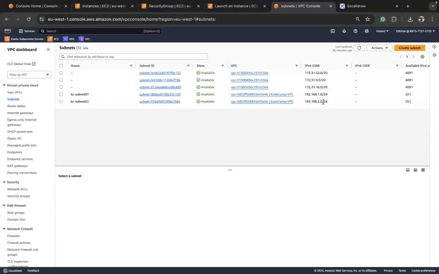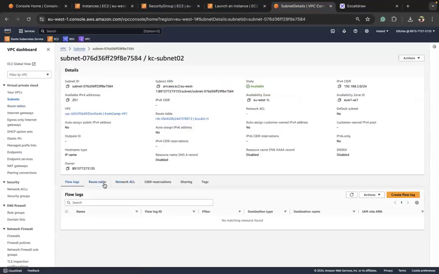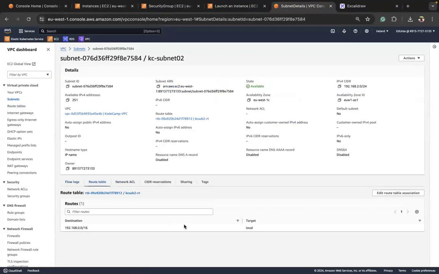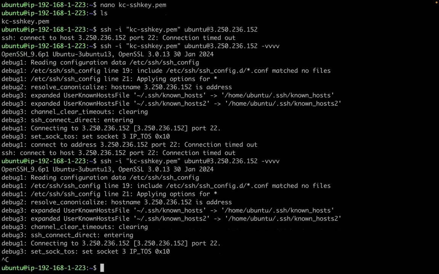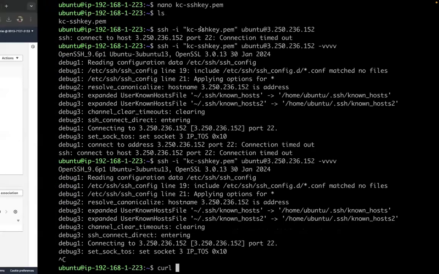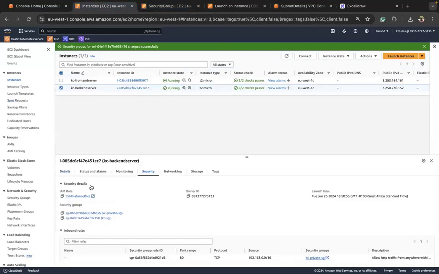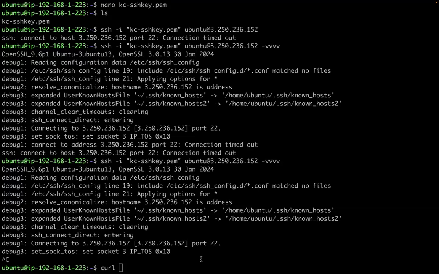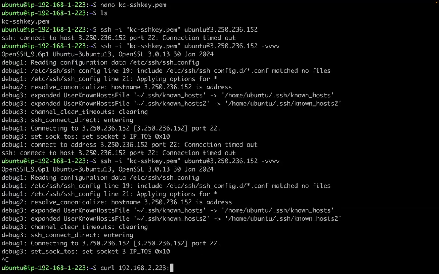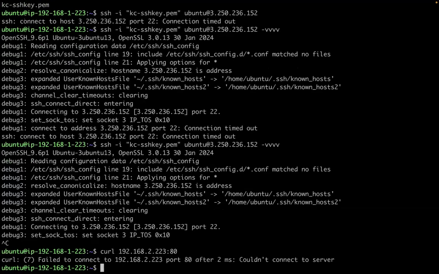Let's take another quick look at that VPC. Let's see the routes table. Okay.